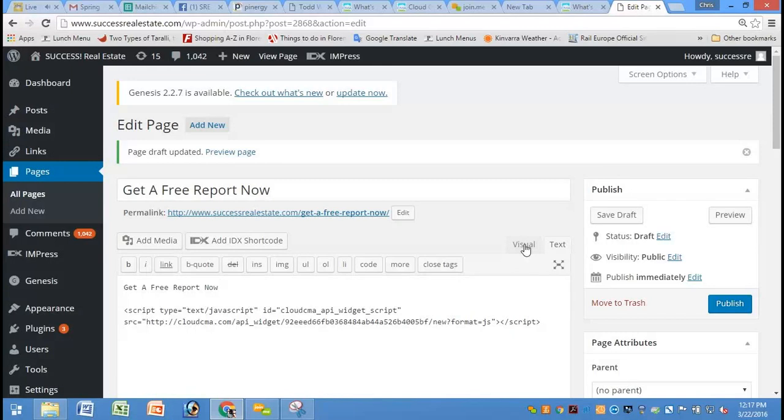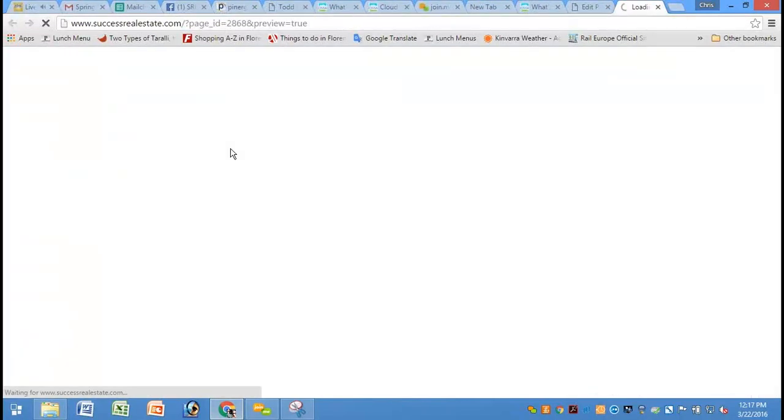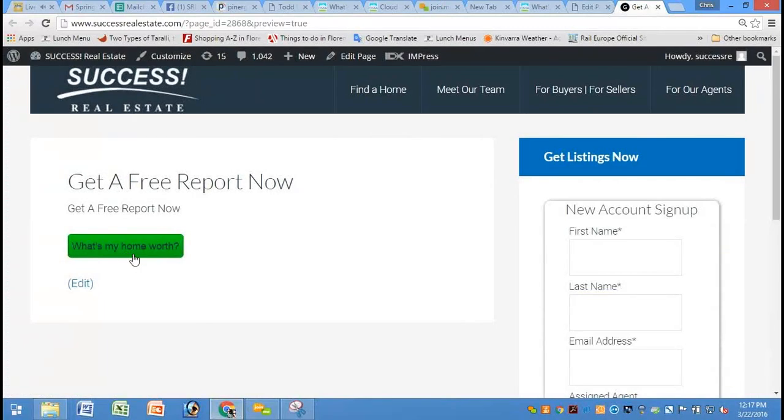I'm going to go back to the visual side, which is the design side. Now, you can't see the script here, but if it worked and you go to the preview, you should be able to see it. There it is. So you can see how you could build out this page with a button. You could write whatever you wanted, make it more of a call to action. This is, get the latest up-to-date market activity report for your town, find out what your home is worth, contact me if you have any questions, whatever you want to say.